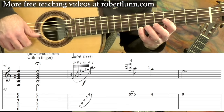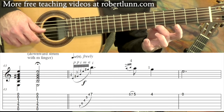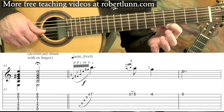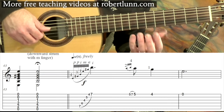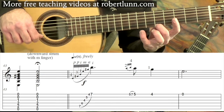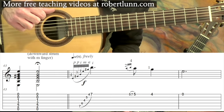So after you have that, you're going to go to the fifth fret, 2, 4. Two, first finger on the fourth string, open. So it's gonna go like this. So a little hammer on, pull off. First finger on the fourth fret, and then open.